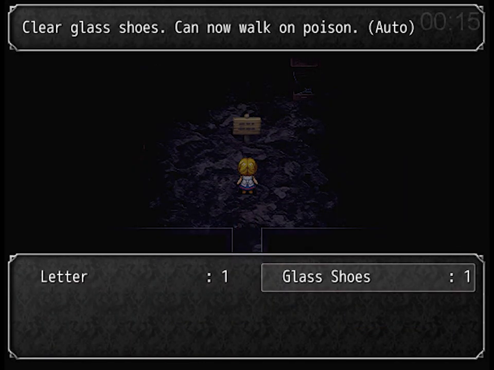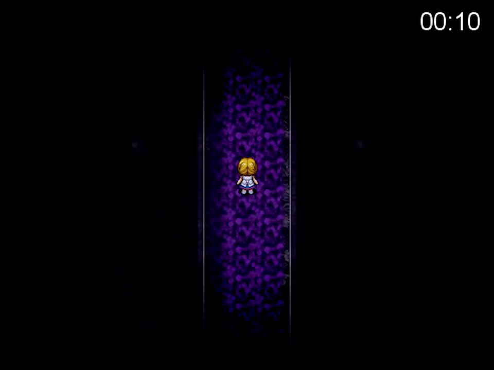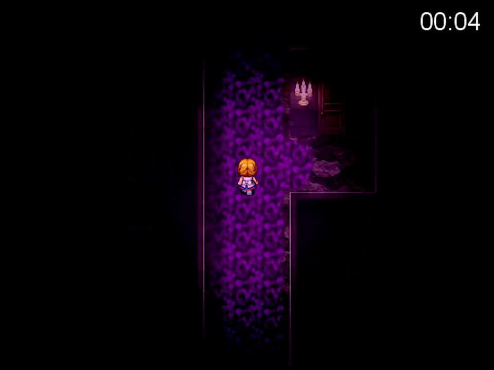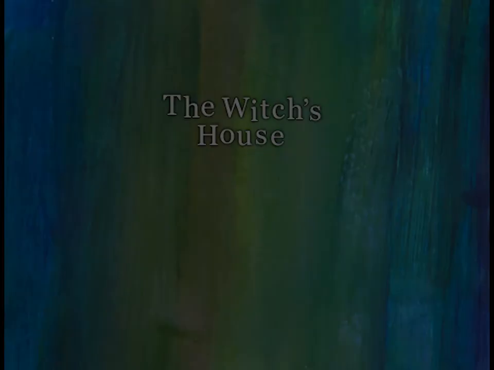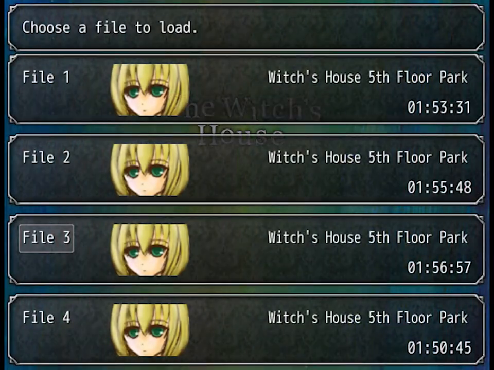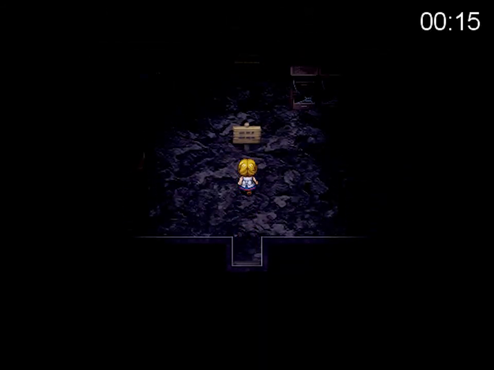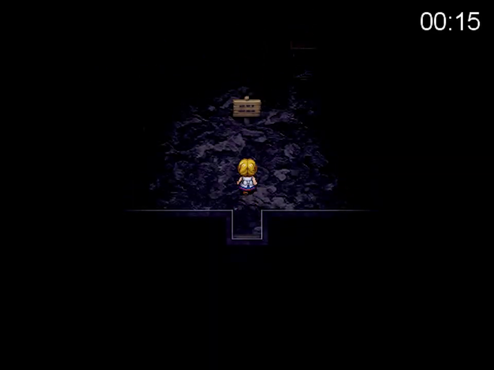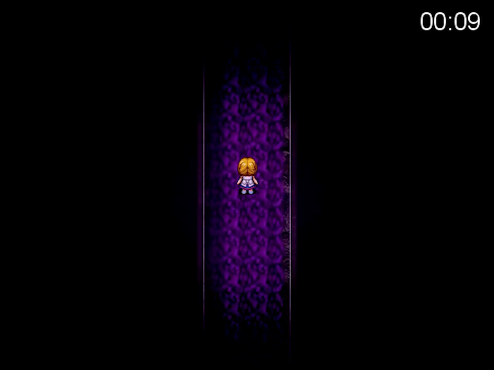Okay. Don't kill me. Can now walk on poison automatically. Okay. Don't even need to put them on. I have 10 seconds. I have 8 seconds. Okay. I have 4 seconds. Oh. Never mind. Okay. Should I keep going straight? Hold on, well, I've already wasted time. Should I keep going straight or go to the right? Let's go straight. Straight, straight, straight. Where's the body? There you are. Ugh.